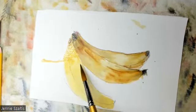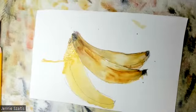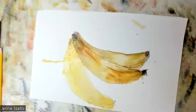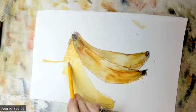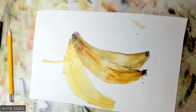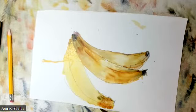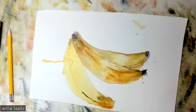Now here's our light, so it's going to shine here as well as here. So it's going to be here and it's going to be there. You see how I top and side. Do the same thing down here, and now you've got the idea. I'm going to stick some more green in here. If I like it, I'll keep it. If I don't like it, I'll wash it out or erase it.